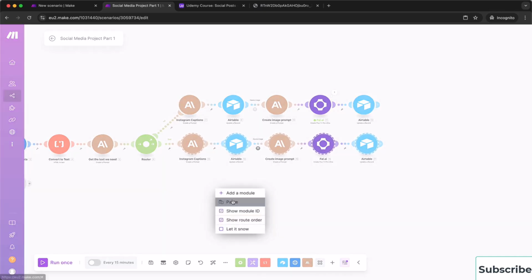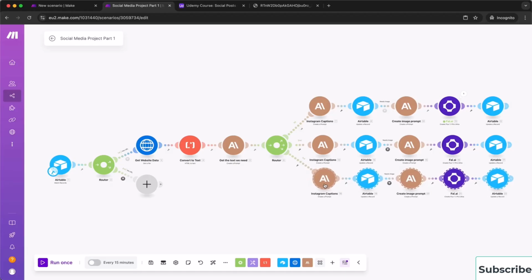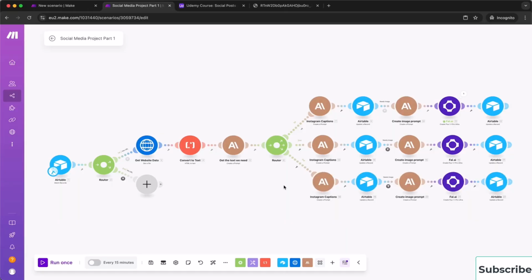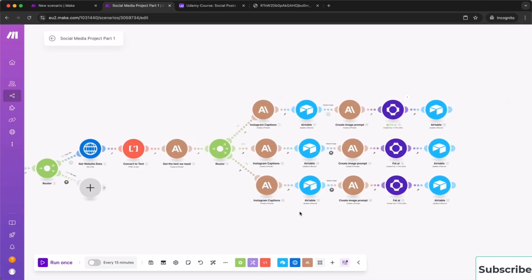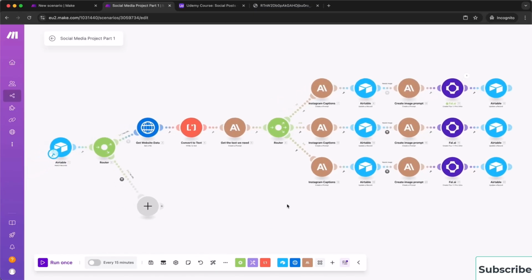And what I'm going to do is paste that again, and I'm going to just put it down here. And as you can see, it's connected again to the router. If it didn't connect to the router, what you can do is use this little selector here on the left hand side of the module, click and drag, and then connect that to the router, and then that's all nicely connected. Brilliant. We can see this isn't quite fully aligned. So you can see this little magic wand does the auto align. So we're going to click that. And that makes everything all nice and neat, lovely.